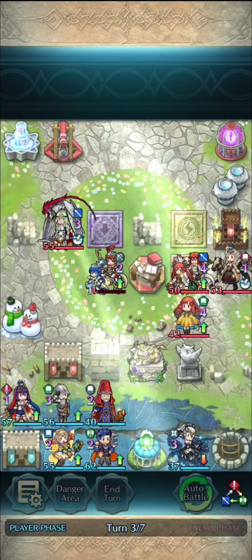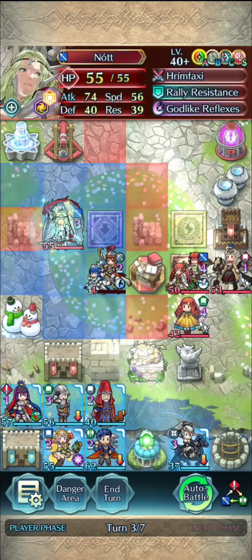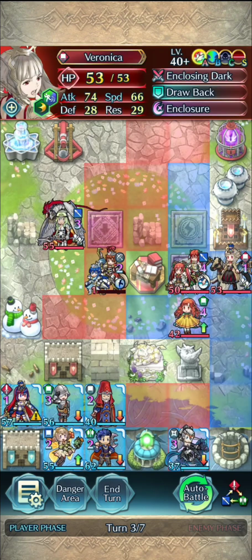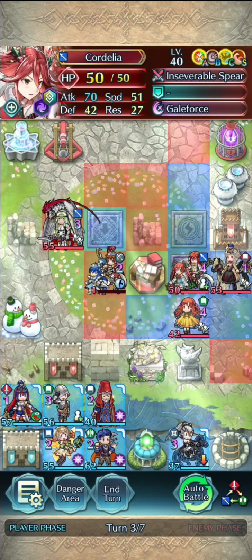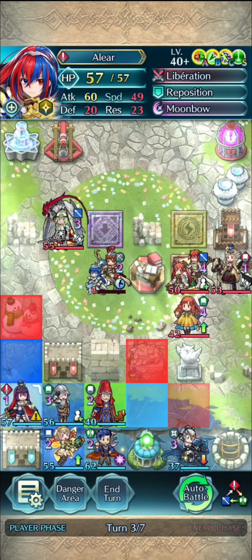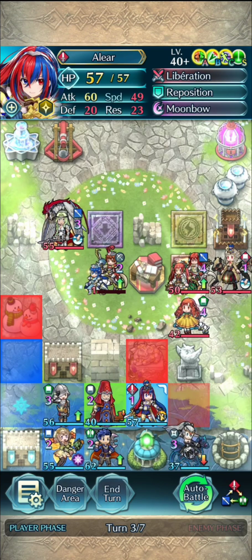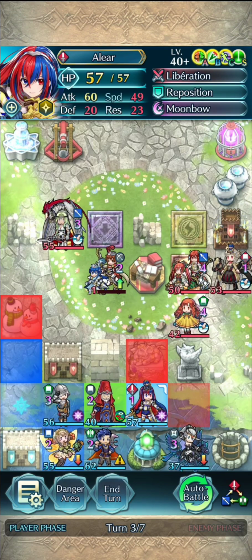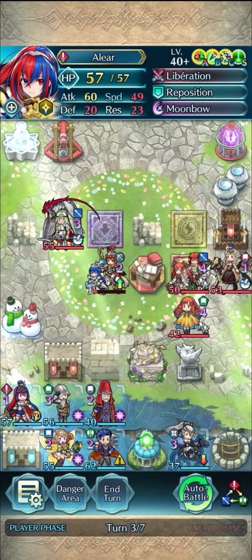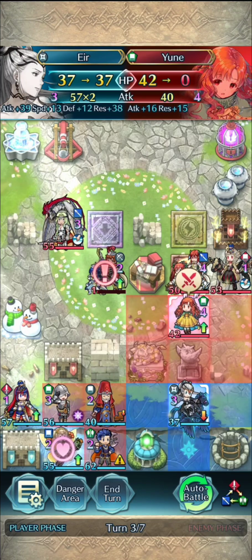And here we are in turn 3, and things do not look very good. I mean, we can at least get Yoon off the map, but I don't see a way just now to get Veronica off the map. This is going to be a challenge right here. And unfortunately, I wasn't able to get Ather over to the other side so that she could potentially take out Veronica. Well, that's not even the problem. I can get Ather over there, but I can't do both her and baby Hector.